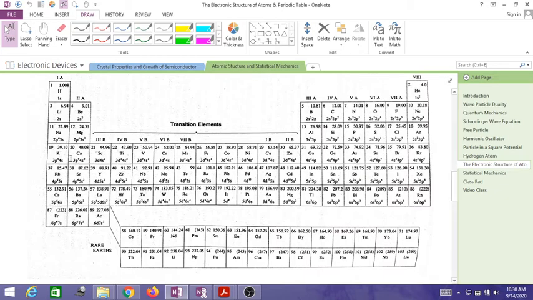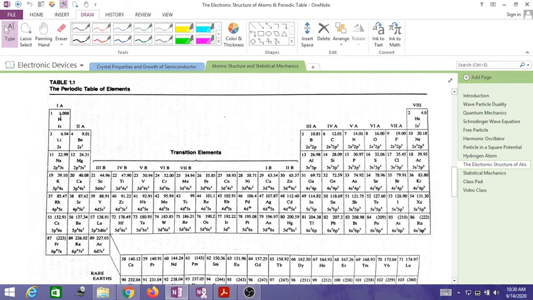The periodic table is represented with different groups, which represent the same chemical behavior, because the atoms in a group have the same number of electrons in the outermost or valence orbit. These are called the valence electrons. If you look at group 1, it has only one electron in the outermost orbit. The hydrogen atom has one electron, that is in 1s.